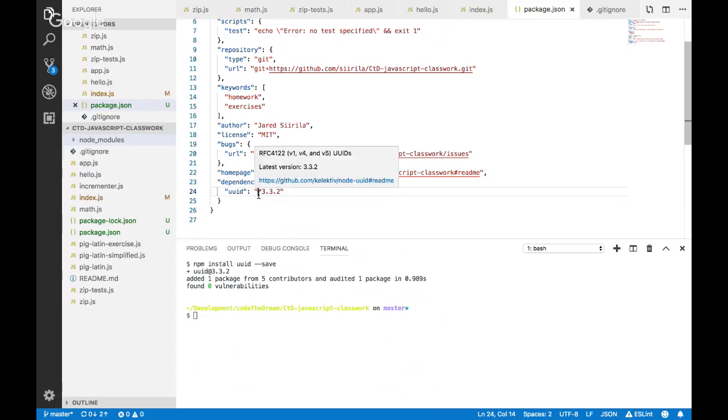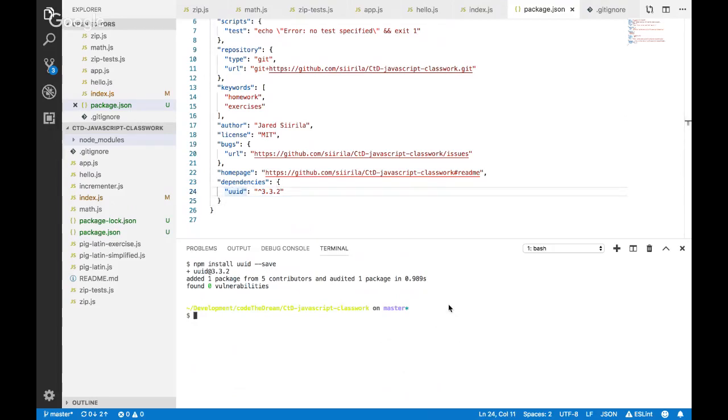So don't worry too much about that. That basically means this last digit, the one after the second period, can change. So it could install 3.3.3 or 3.3.4 when it installs. But the one that was specified originally was 3.3.2.